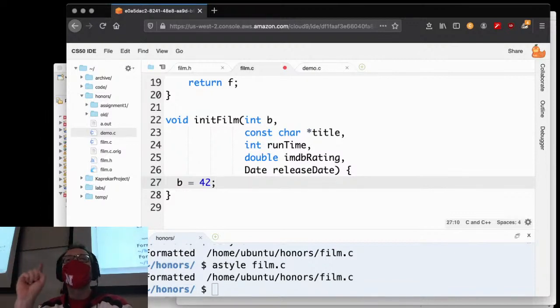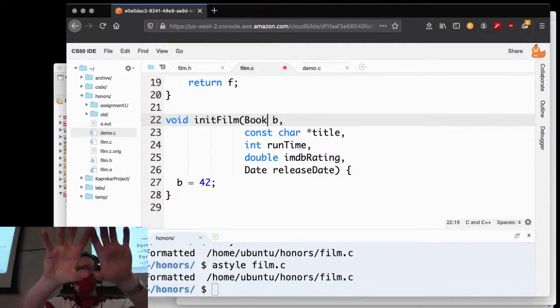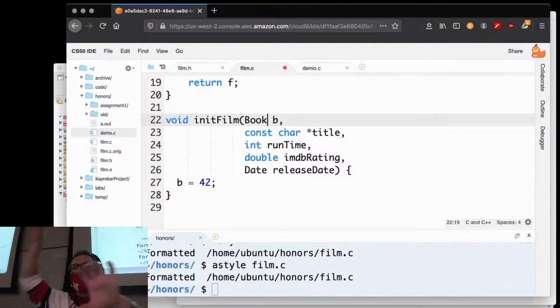No. It only changes that parameter variable b. So likewise, if I pass a book by value, all the book data gets copied onto the program stack. If I go and change it, then when it gets popped off and destroyed, there's no changes to that book. So how do I need to pass this book in? As a pointer.